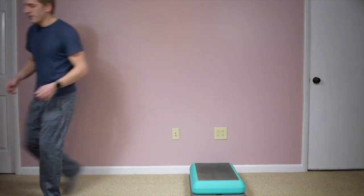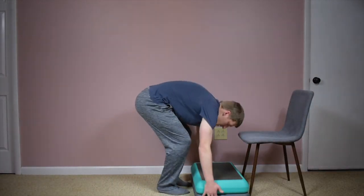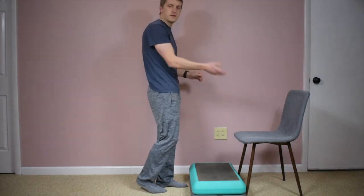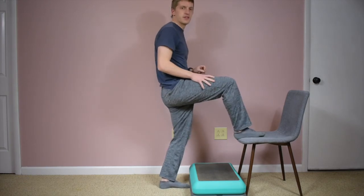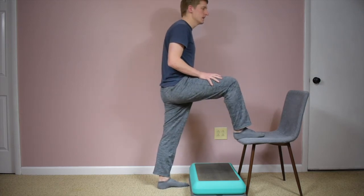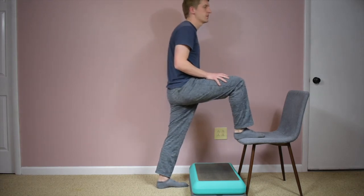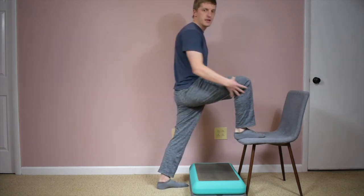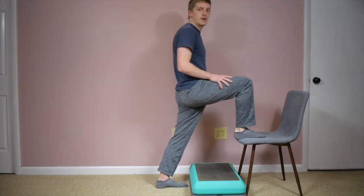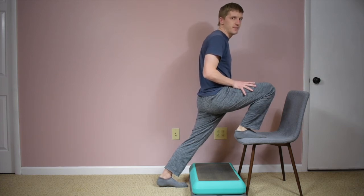Now, if you don't have a step, you could also use, for example, a chair. And so you think about now, even if you just use a chair, put your leg up on this chair, starting at a little higher position, and now again, leaning forward. You can do repetitions, trying to lunge forward. You can see that bend. You can really get a significant amount of bend in this position. Or again, you can go into that flexion and try to hold it as much as you possibly can.